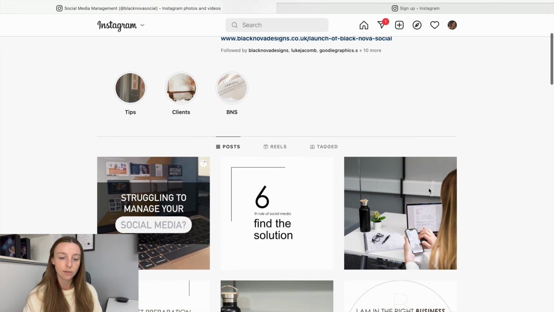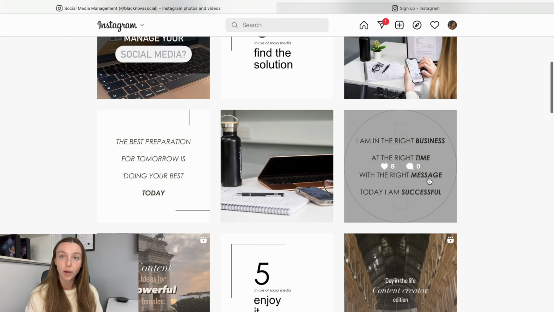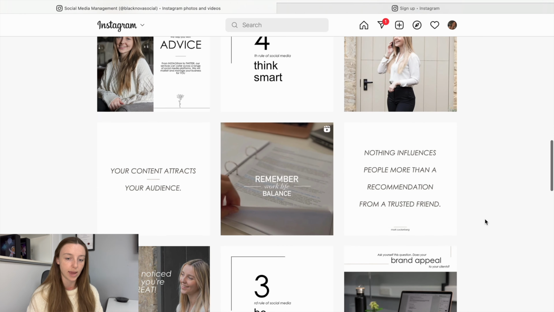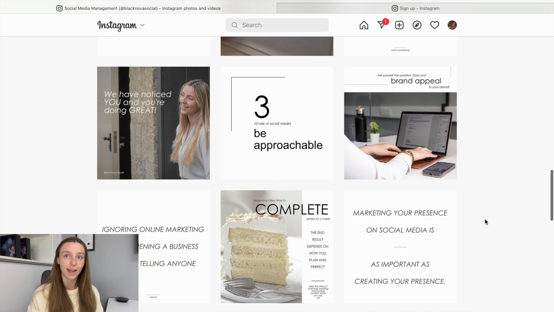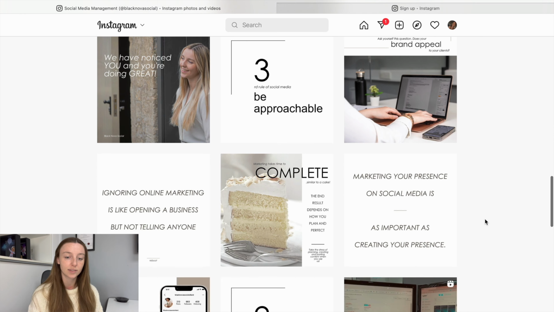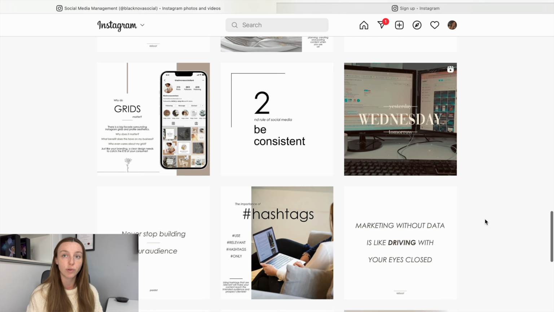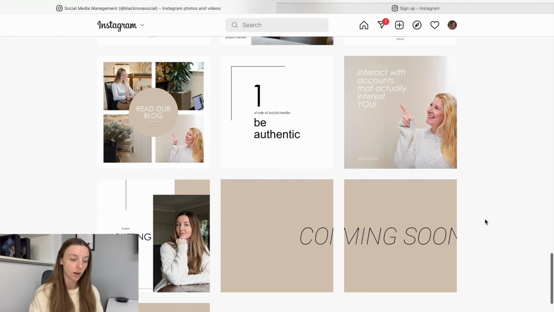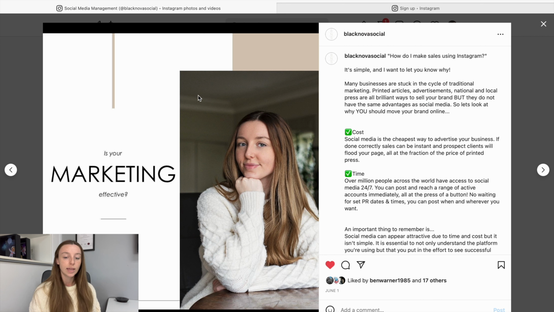Now, if we scroll down, this is what the post section will look like. It's just a summary of all the posts that you've made. So people can constantly access your posts, whether they are from 6 months ago, whether they're today, and people can read your information or whatever you've posted on your profile. So if we go to our first post on here, this is what a post will look like.